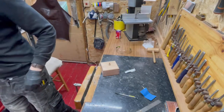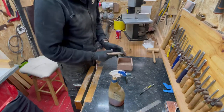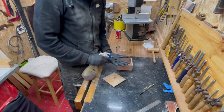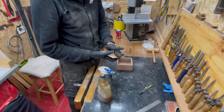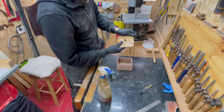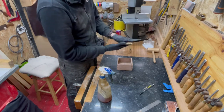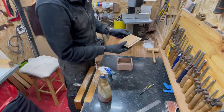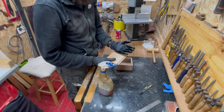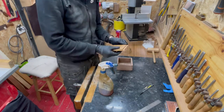So, yes. I don't like to put linseed oil on cloths and rags because it's a waste. You don't need to do that. Get some gloves, put a wee bit on that and rub it on your gloves, or what I do is I just put a small bit in my hand and I use that. Get a bit of the back here. And I think you save a lot of that oil by doing that. And linseed oil, it's not that cheap, you know. So you don't want to just waste it, but use it sparingly.